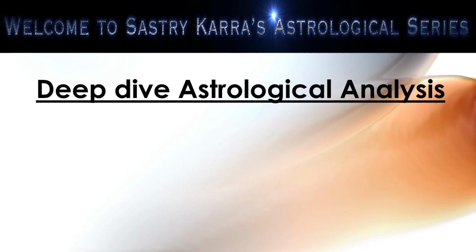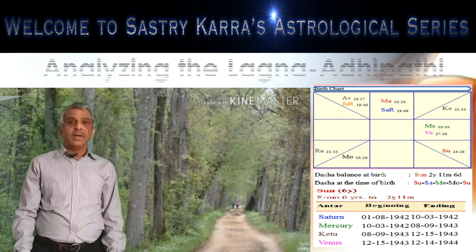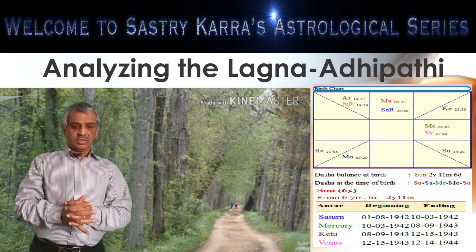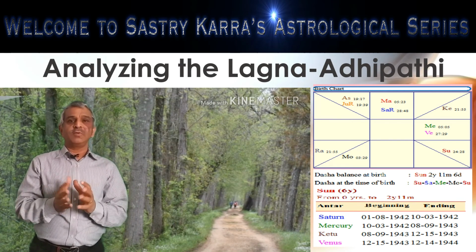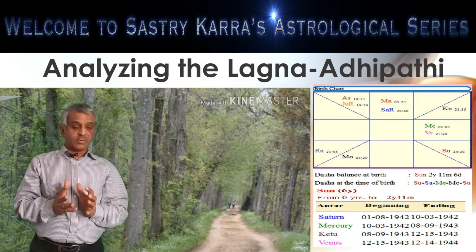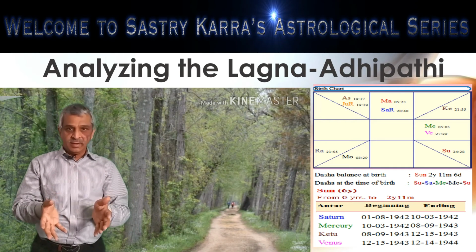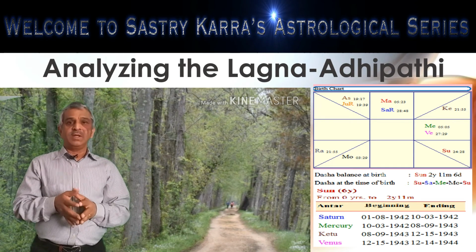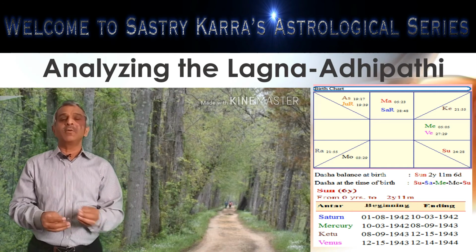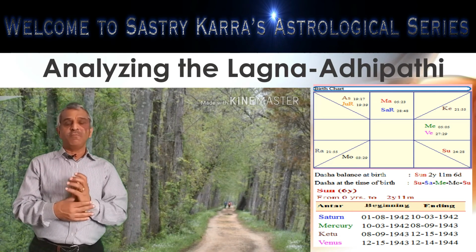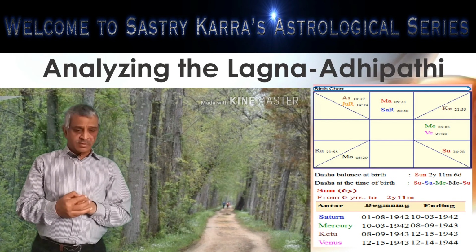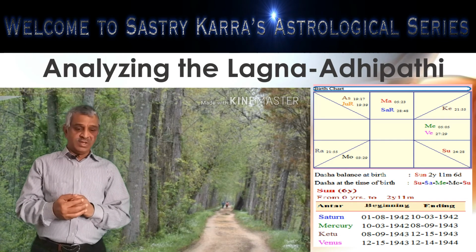Here for Stephen Hawking, the Lagna-Adhipathi is Venus. Yes, Venus is the Lagna-Adhipathi, and Venus is also the 6th house lord. The 1st and 6th house lord is Venus. Two things you have to keep in mind. Number one, with the Lagna-Adhipathi being Venus, the native will be charming, will have a creative mind, and has a vision inclined toward an analytical and logical way of thinking. These are the things that you usually look at for Venus.